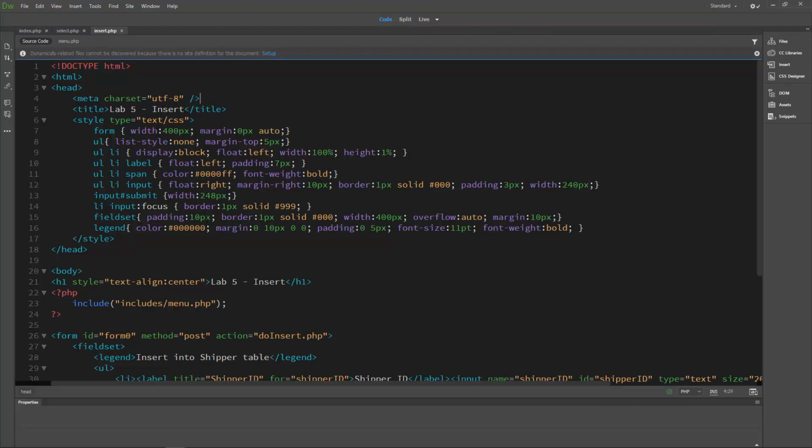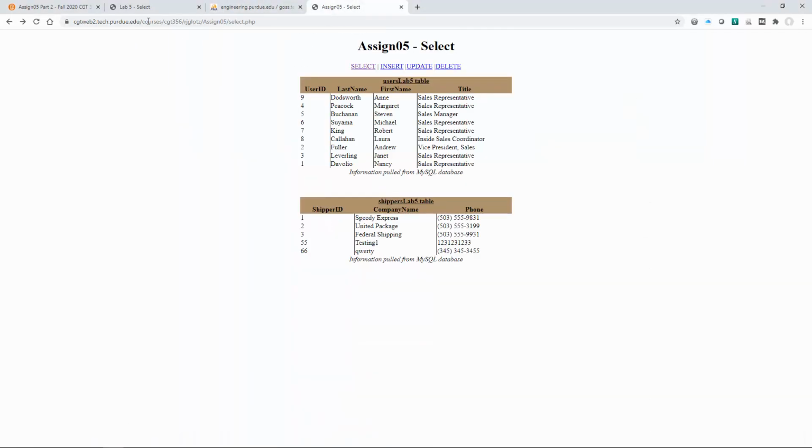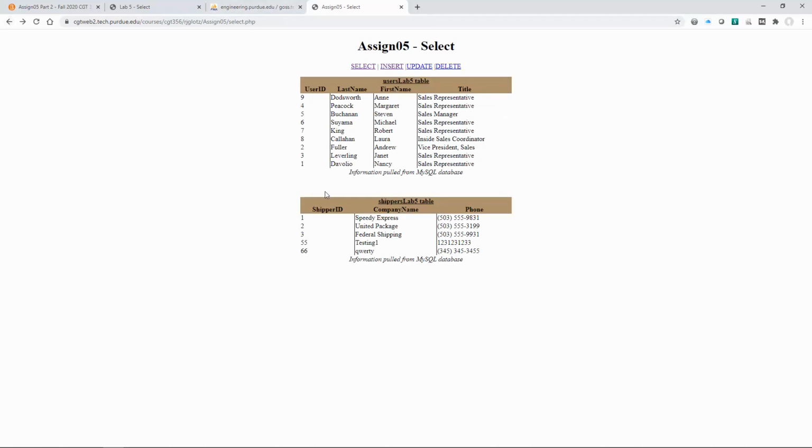So we've got our insert.php. Let's actually come back to the browser. This is our assignment space. So it's not the finished solution, it's the assignment space. I'll click on insert. Now I've got a page there. So we've got our 3 form fields to fill in, and then we can hit insert. And then that will go to doInsert, a processing page, and then redirect us back to here.